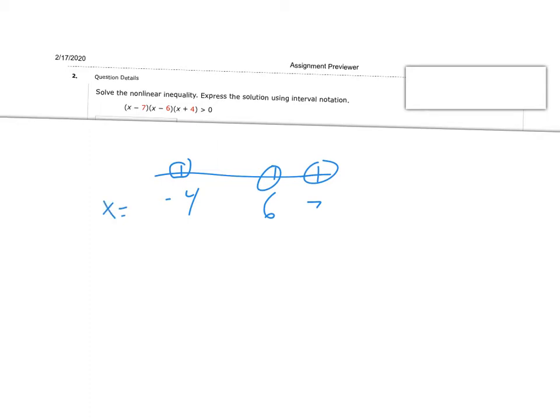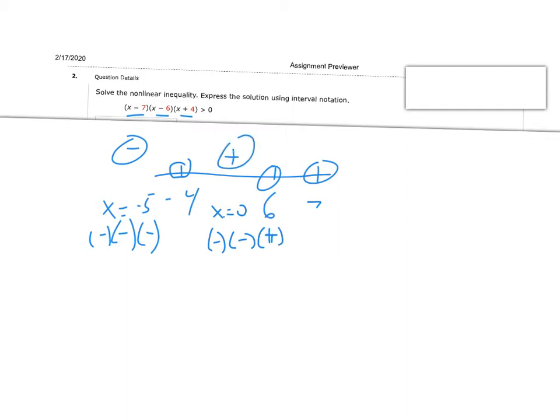So if you test out, let's say negative 5 here, got to test it into 3 parentheses. So that'll be negative, negative, negative. And so that comes out negative. So I'm just plugging into each one of these on their own and seeing if it comes out positive or negative. So next up, I'll go in the middle here. And for that one, I would use x equals 0. Just once again, you can use any number in between negative 4 and positive 6. So it's going to make the first one negative, second one negative, and the last one positive, because 0 plus 4. So that's actually going to come out to a positive because we have 2 negatives.